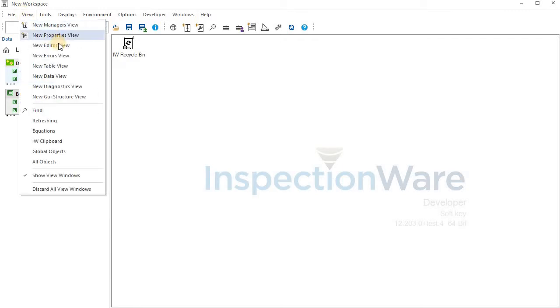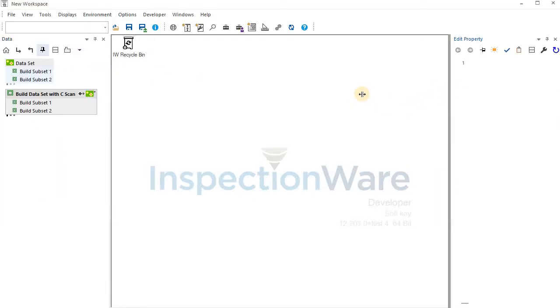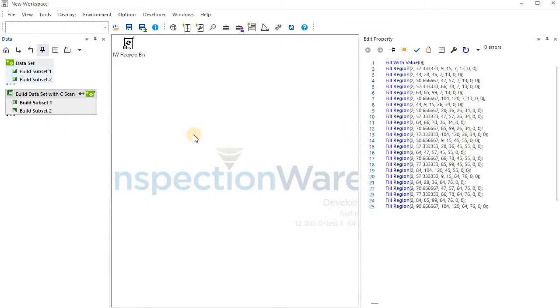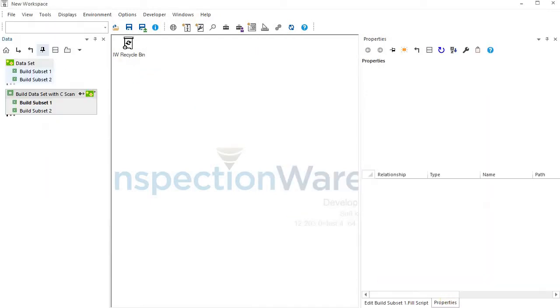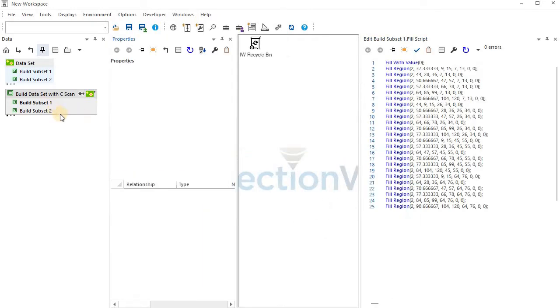And I thought this was interesting, and it shows a little more of the complex properties in InspectionWare. So I'll bring out my editor view and I'll bring out a property view. I'll put the properties over here.